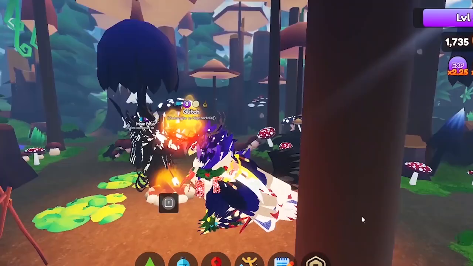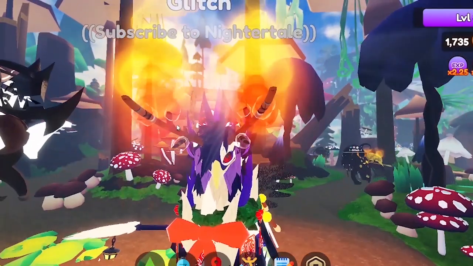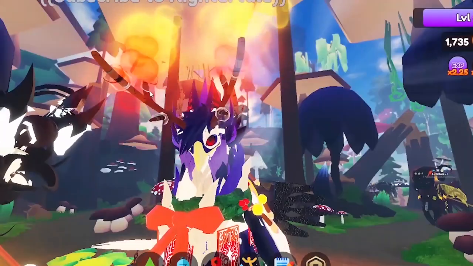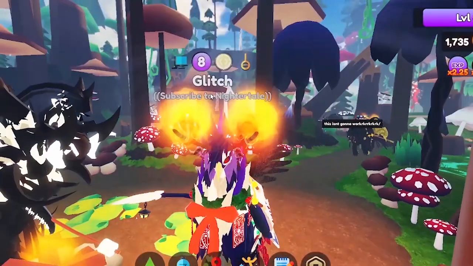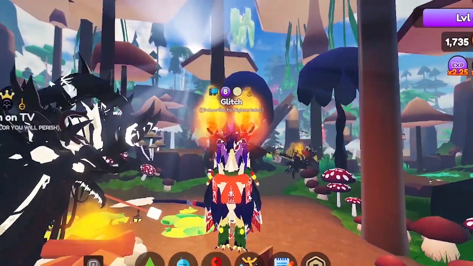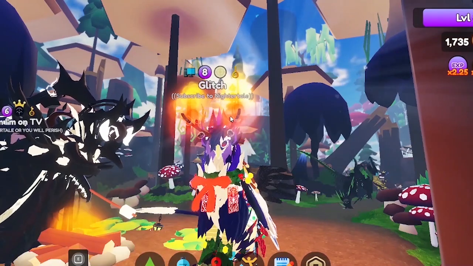And this is what they look like. Look at the horns. Oh yeah, I forgot I added some invisible stuff to them. But yeah, they look quite good. They've got a fire effect as well. This is my friend who's doing the same mission. So by doing this, you'll be able to get these.